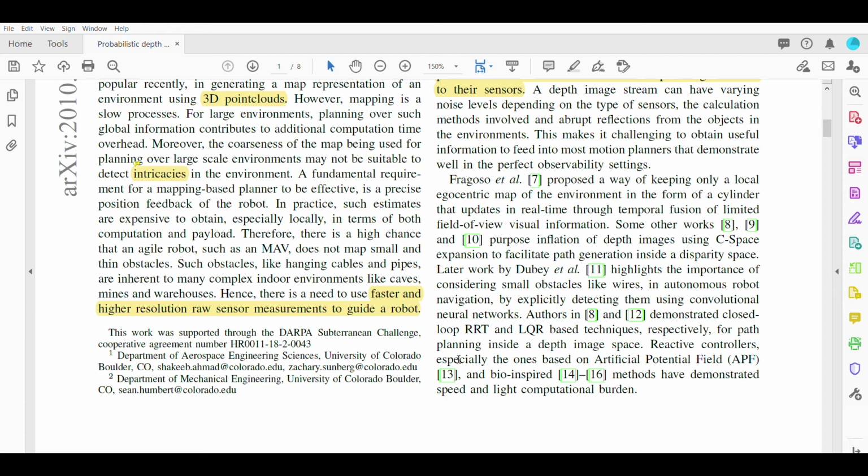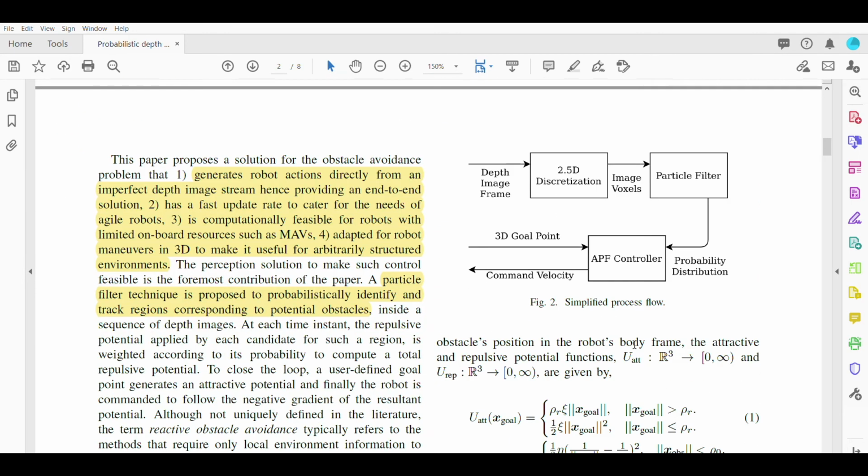Reactive control, especially the ones based on artificial potential field and bio-inspired methods, have demonstrated speed and light computational burden.